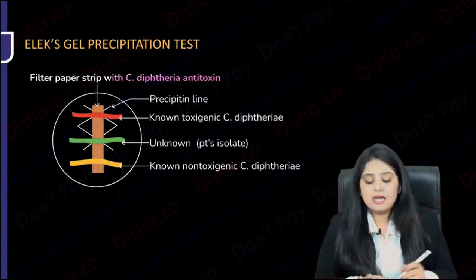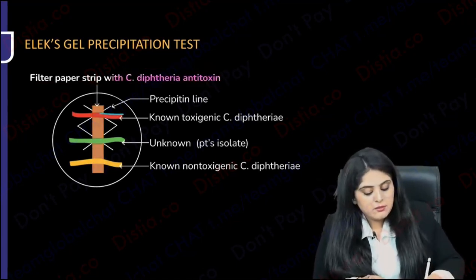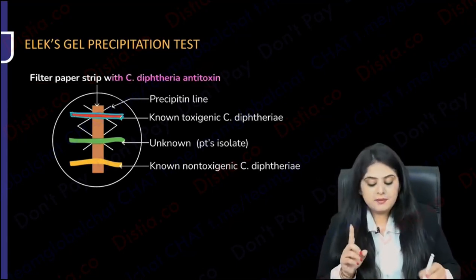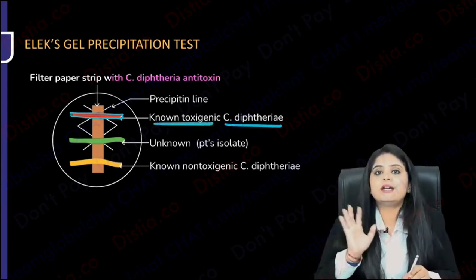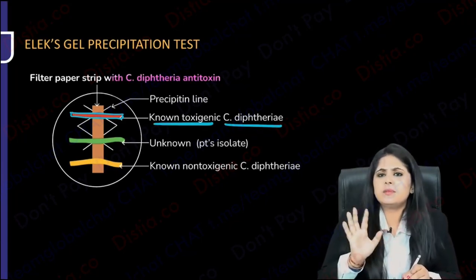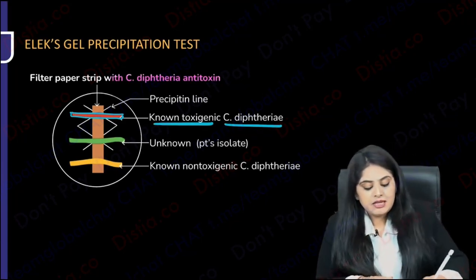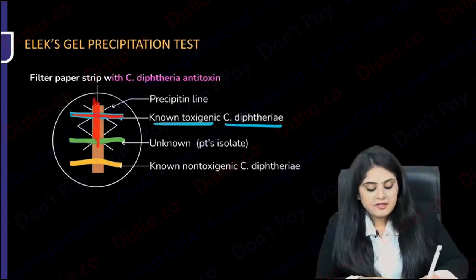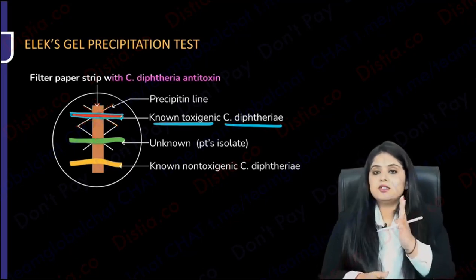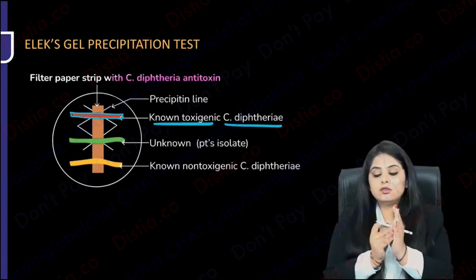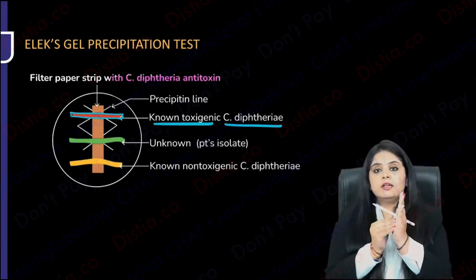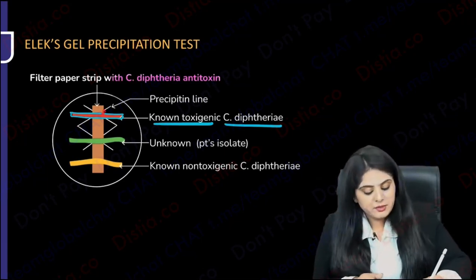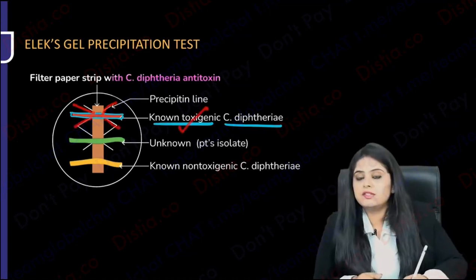Okay. Now on top of that, I have kept 3 more filter papers. In one of them, I have kept Corynebacterium diphtheriae, and I know that has a toxin. This is deliberate. This is not from a patient. I have kept an antitoxin in the center, and I have kept a toxin over here. Will I see a reaction? Of course. If there's an antitoxin and a toxin, the reaction to hoga. So you're going to see that this white color becomes the precipitin line. Antitoxin hai, toxin hai, precipitin line to dikhega. So you can see the precipitin lines over here because the toxin was there.